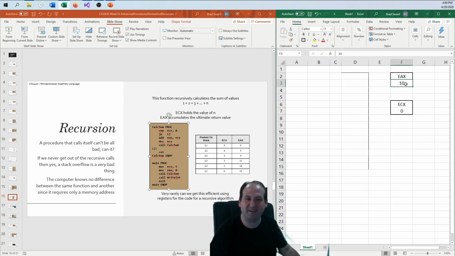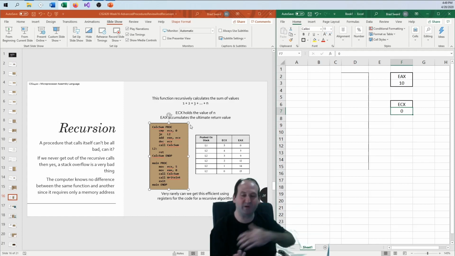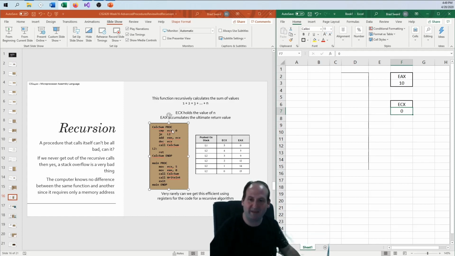So just say the EAX register is correct, but just so you are aware, you would put a little note here that the ECX register is always reduced to 0 by this function call. And it wouldn't be the easiest thing in the world. You could put a push and a pop, and so the ECX register would be put back to what it was every single time.